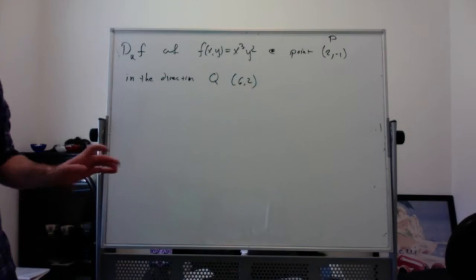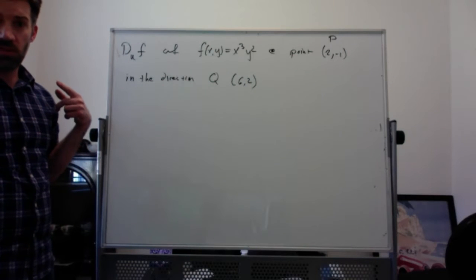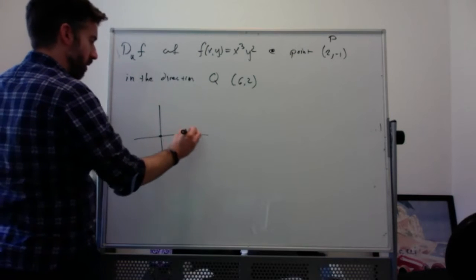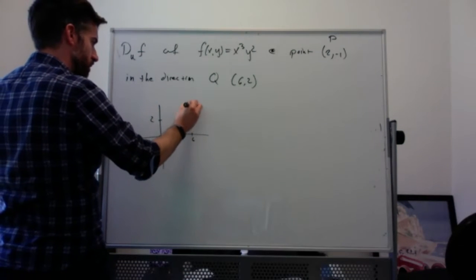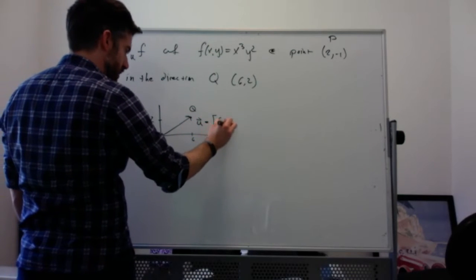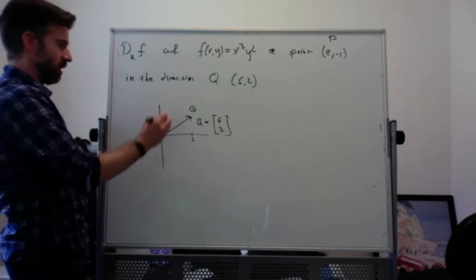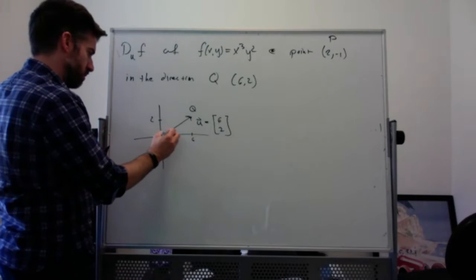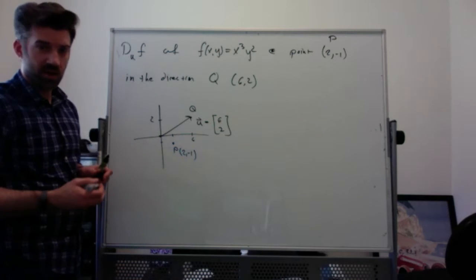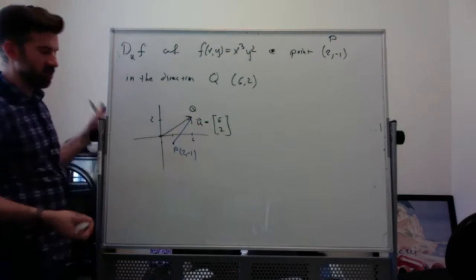And so here's what I want to really stress. The direction we're traveling in is not the direction 6, 2, because we're not starting at the origin. If we started at the origin and we're ending up at the point 6, 2, then our vector would just be 6, 2, because we go from our beginning to our end over 6, 2. But we're not starting at 0, we're starting at 2, -1.